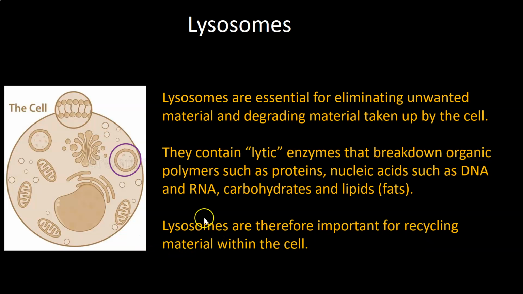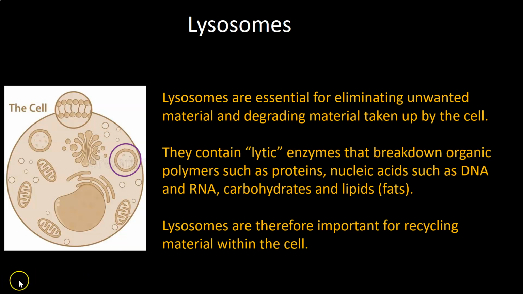Okay, they break down proteins into individual amino acids, which can then be used to help synthesize other proteins. Nucleic acids are broken down to help synthesize new DNA and RNA perhaps. Carbohydrates are broken down to synthesize the building blocks of carbohydrates, which are glucose molecules. And fats are broken down into lipids, fatty acids. So that's the purpose of lysosomes.